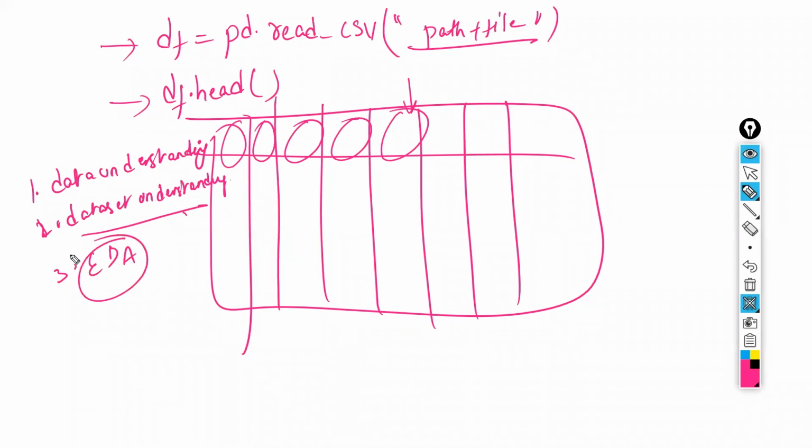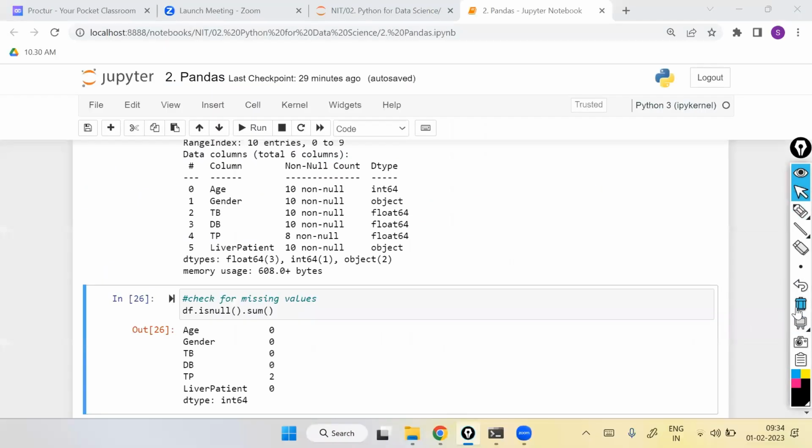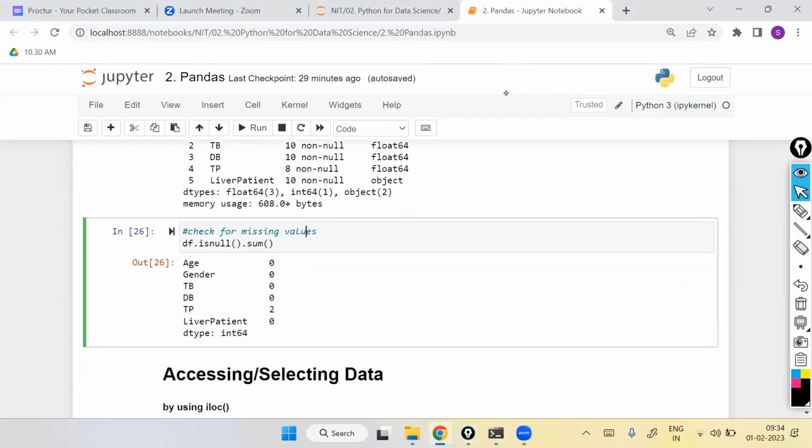To do this one, we have to learn pandas, right? And once we understand the data very clearly, we are going to create multiple graphs based upon the requirements. That is the data analyst role. Whatever the pandas is there, using pandas we are going to do the complete analysis, right?